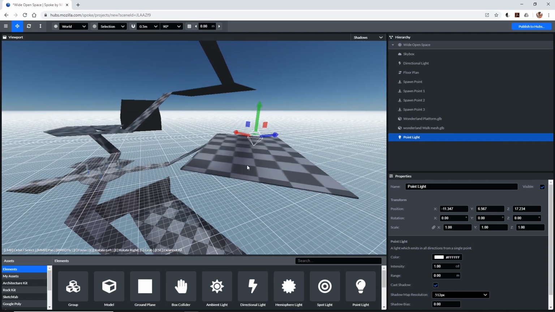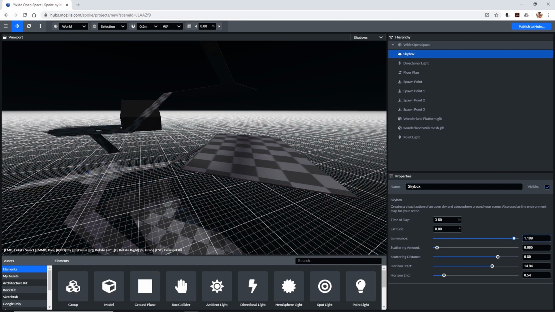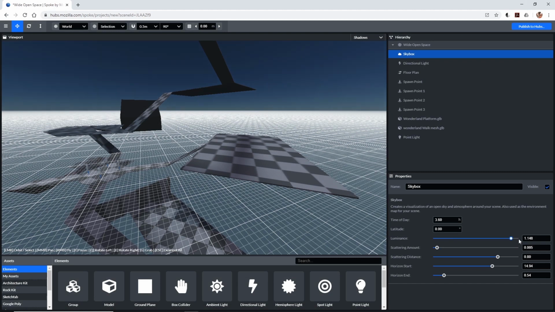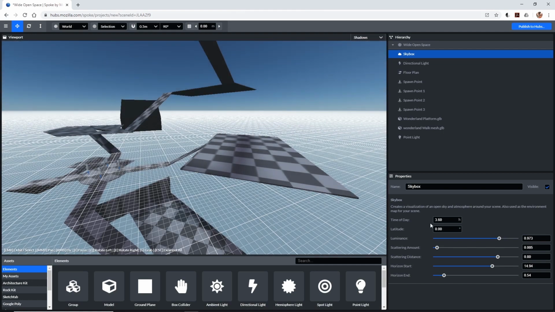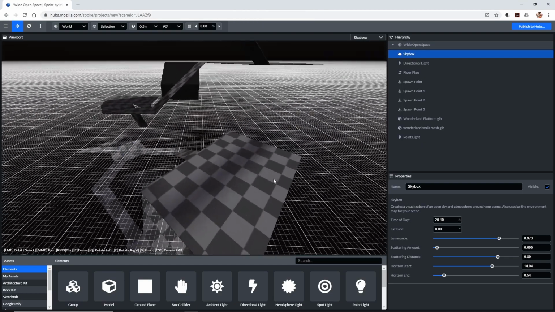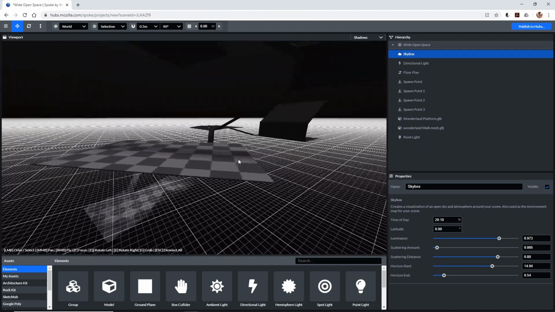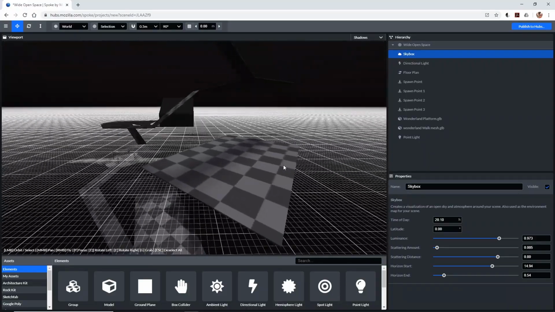Oh, and in the background I have this skybox, and I basically want to take the luminance to black, and it's weird, it goes in the opposite direction. I'm not sure why. Like making the luminance higher makes it darker. But another way to do this is to just take the time of day and shift the sun to the back side of the planet so that we get dark sky.